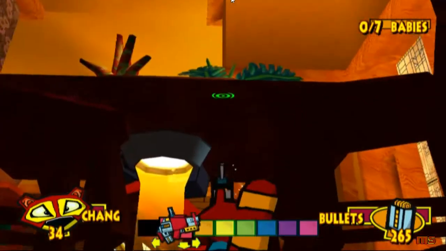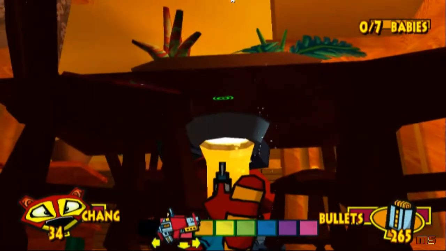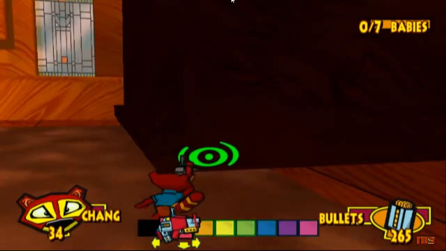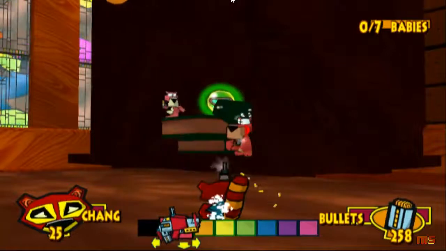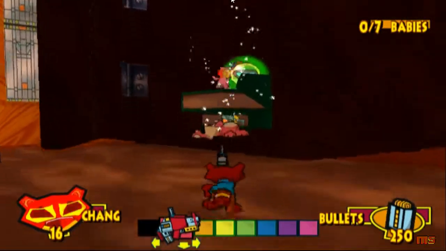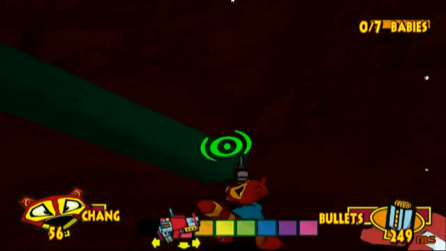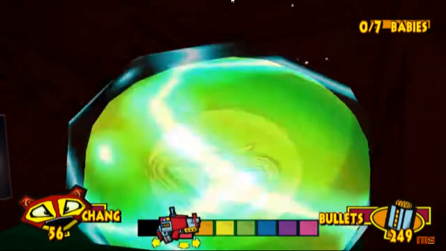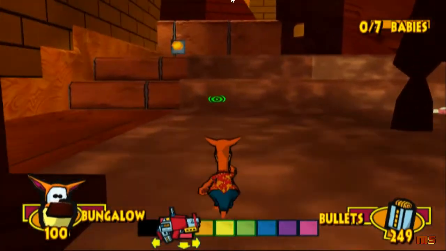So the table itself doesn't have legs, it's just floating. It's a hover table. So cool. Right, this is the thing I could shoot. Yes. And him. Oh, my health. Okay. There we go. Now we're at Bungalow. Okay, I needed this fella to press my switch to turn back into Chang.